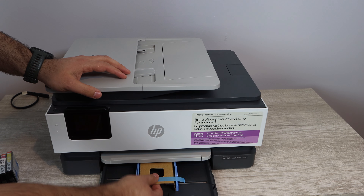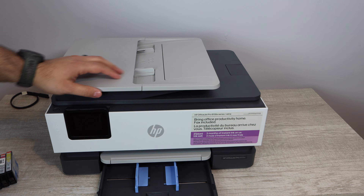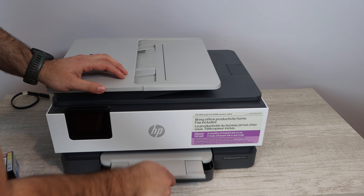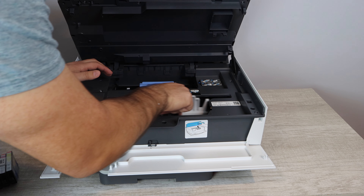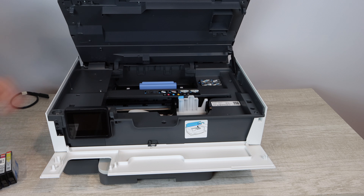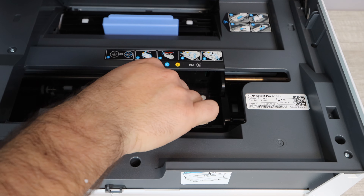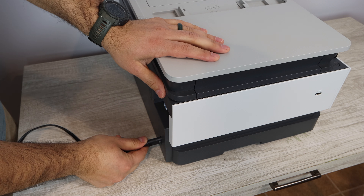There are a lot of things that need to be adjusted. There is blue tape and cardboard blocking the paper tray that needs to be removed. You're also going to need to remove a placeholder from the printhead. Make sure all of these items are removed so that when you're ready to print, you can actually start printing. This is the initial setup before we power on — just getting the printer ready.